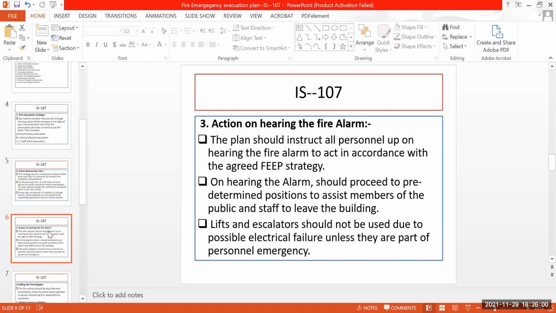We will be doing mock drills so that in case of any real fire or real alarm, they'll go directly to the assembly points.